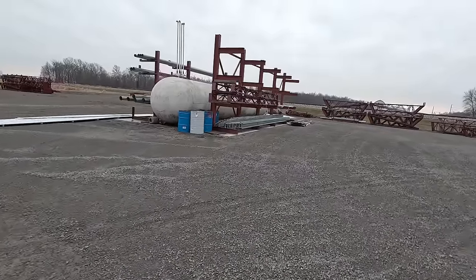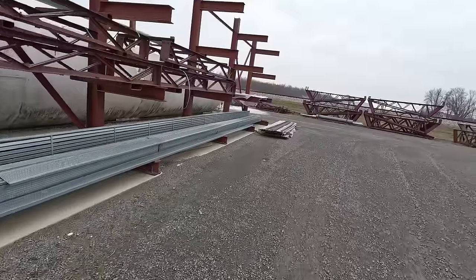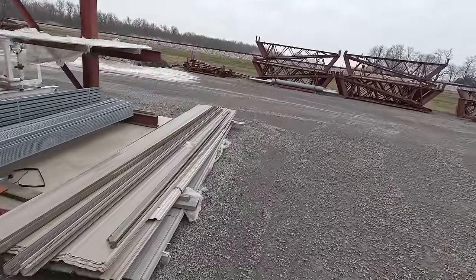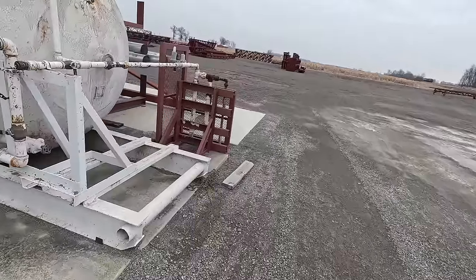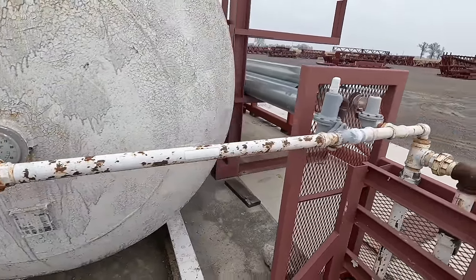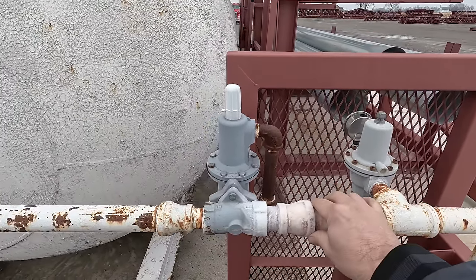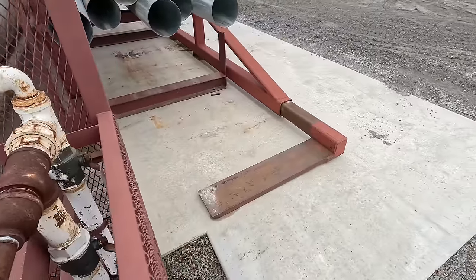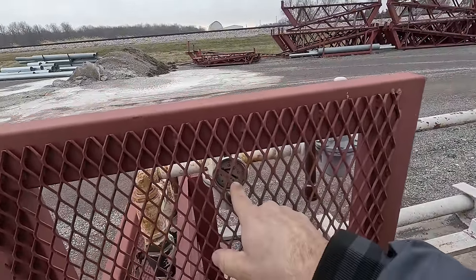So this is the propane tank over here — it's about the size of a rail car. Something I didn't like: I think they're going from liquid to a vaporizer. You can see it now — if that's the case, I'd understand why this is doing what it's doing. The tank's at 50% but here's what I assume is the vaporizer — this is possibly liquid changing over to vapor. See how it's icing? That can cause an issue with gas pressure dropping if the diaphragms are taking a dive.